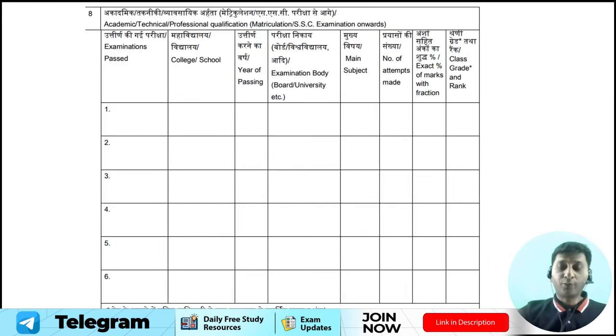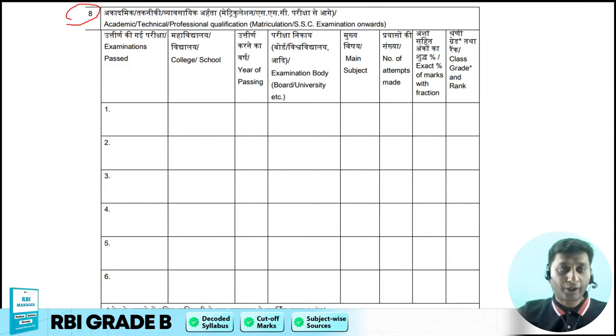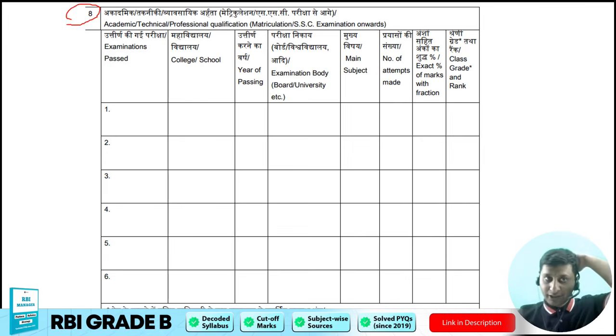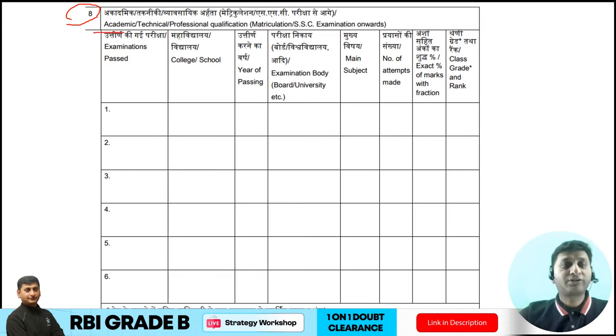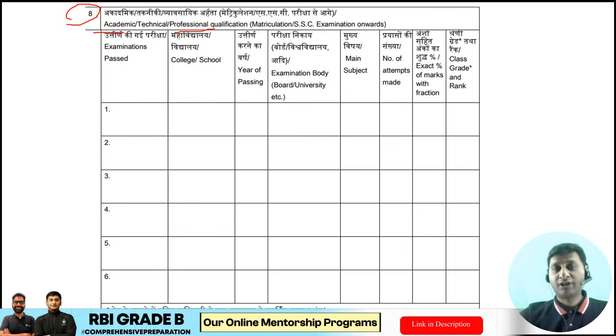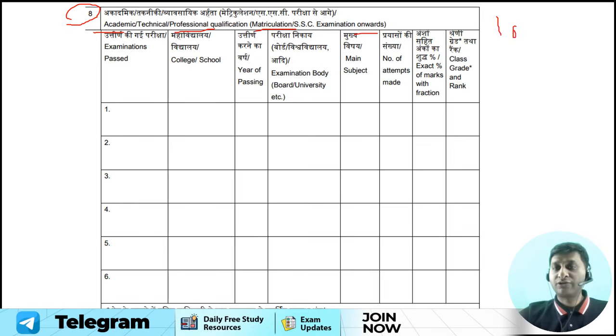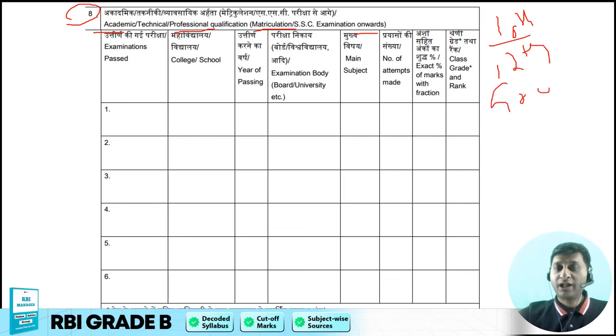So next we move on to point number 8. Now these points 8, 9, 10 are very important. There can be questions in the interview from whatever you fill in points 8, 9, 10 and all. So point number 8 is basically about your educational qualification, your academic qualification, your professional qualification. You have to mention all your qualifications here and you have to start from matriculation onwards. That is 10th onwards. You have to write about 10th, then 12th, then your graduation. Please write in this sequence only.